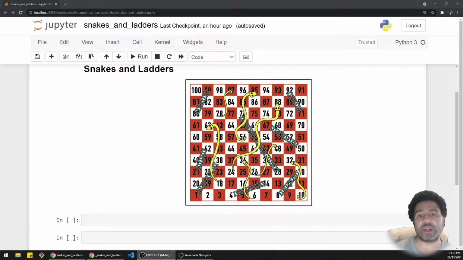So the idea is you'll have 2 to 4 players at one time, and you roll a die, so 1 to 6, and you move that many spaces. The board consists of tiles between 1 and 100, and the goal is to get to the 100 tile. But along the way, if you land on a ladder, you get shot up to a new location, and if you land on a snake head, you get sent back down to where the tail ends.